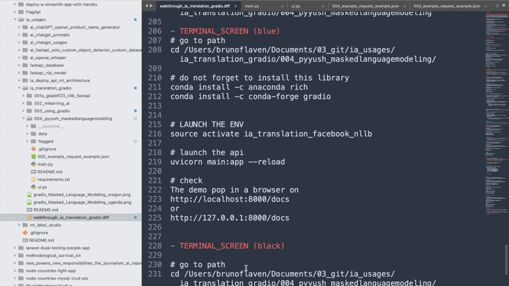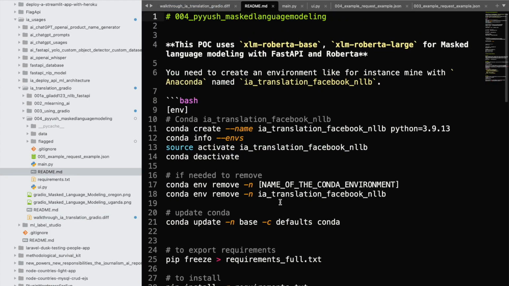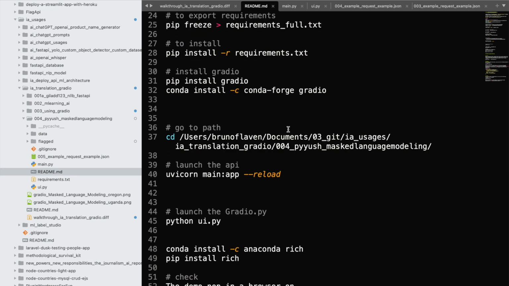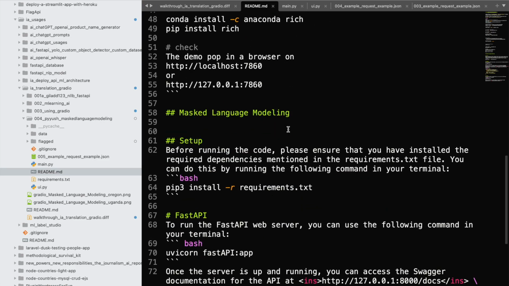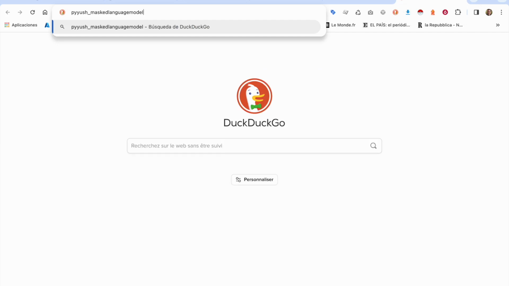By the way, I've taken the original code from this guy. Where is he? I think I can find it right away. I find it on GitHub.